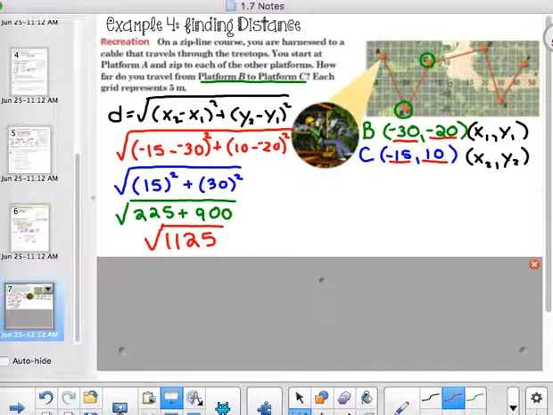And then once again, I'm actually going to give myself the luxury of rounding, so I'm going to type this into my calculator. The square root of 1,125 is 33.5. Now, because this problem is a real-world problem, I need to remember if I'm dealing with a unit. Because according to this grid, my sentence says I'm in terms of meters, I'm going to write meters as my unit of measure, giving myself a complete answer.